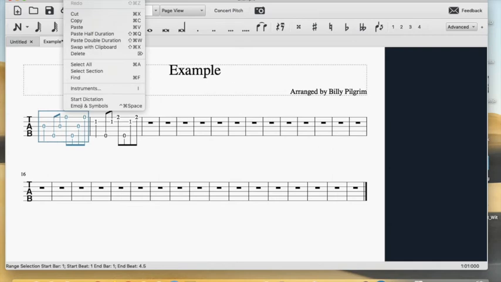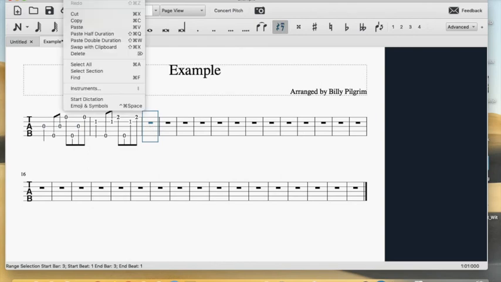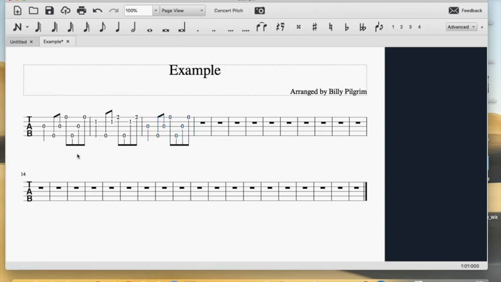You can use the keyboard shortcut, but to show you how it looks on screen, I'll go up to the edit, select copy. I want to put it in the third bar, select edit and paste. Okay, so now the third bar is exactly the same as the first bar.